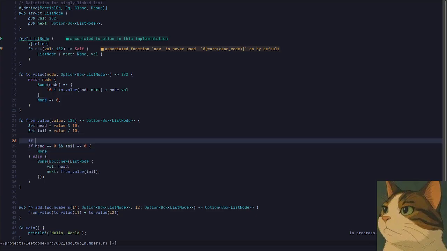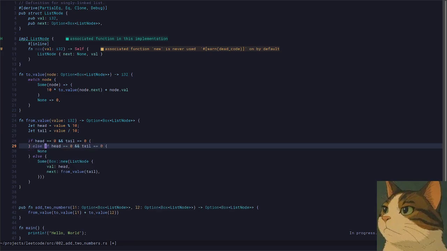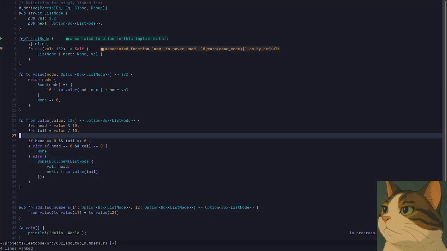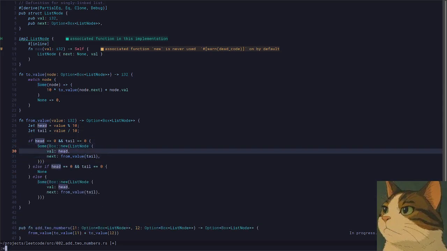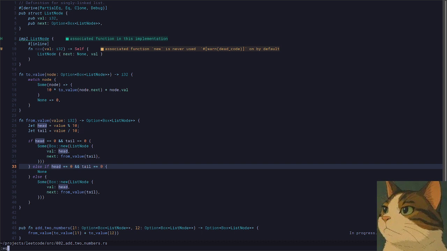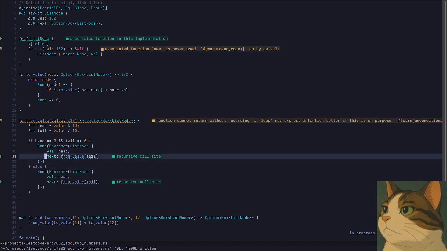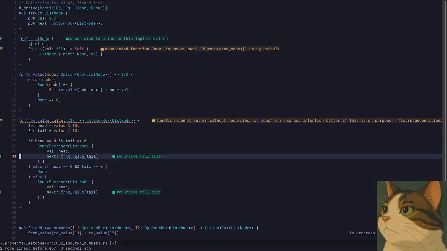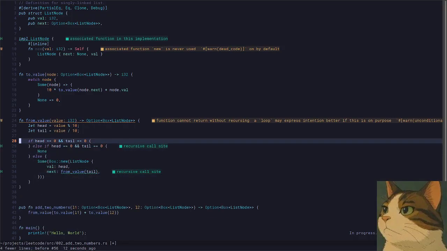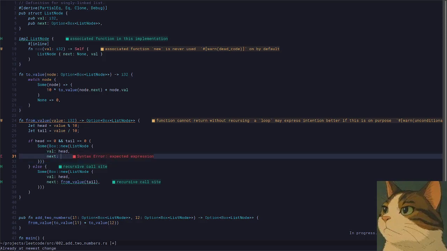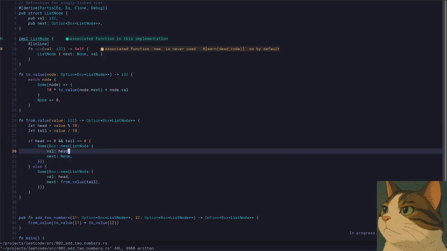I mean, we can special case it, that if head and tail are 0, it's not going to be as elegant as it needs to be. But yeah, that's going to be weird. Oh, I guess if it's 0, then we return none there.